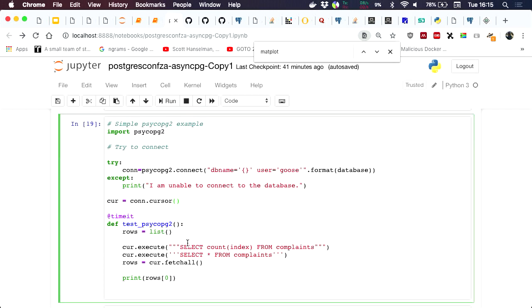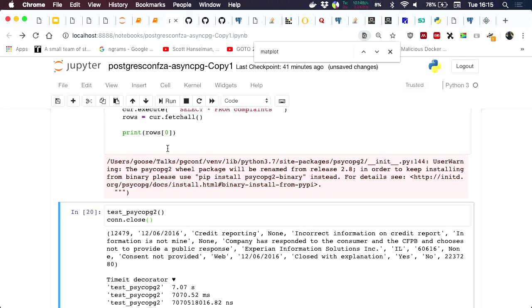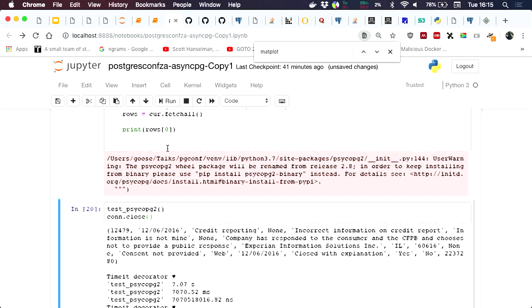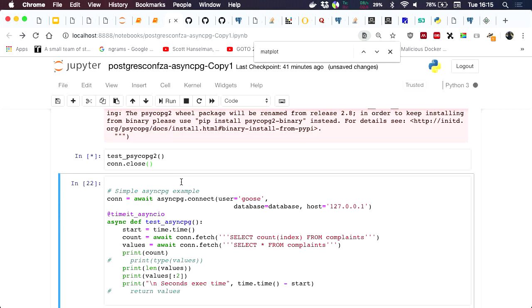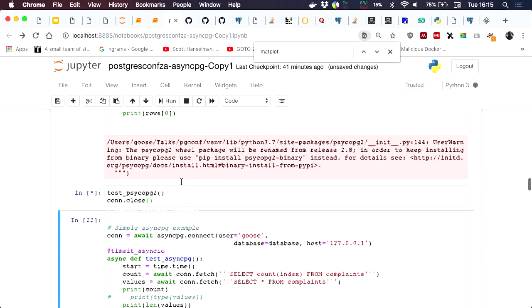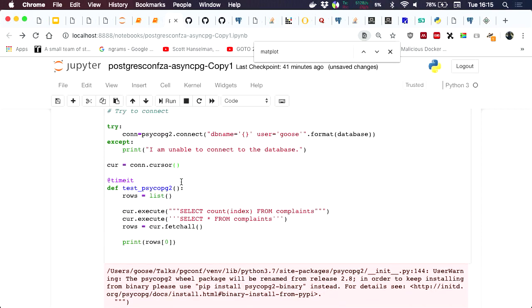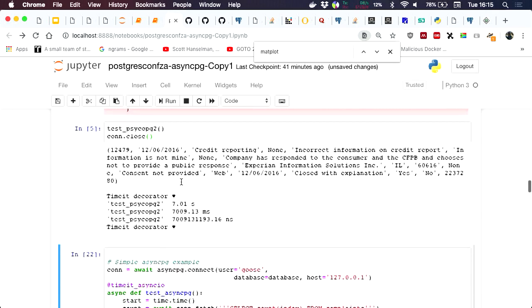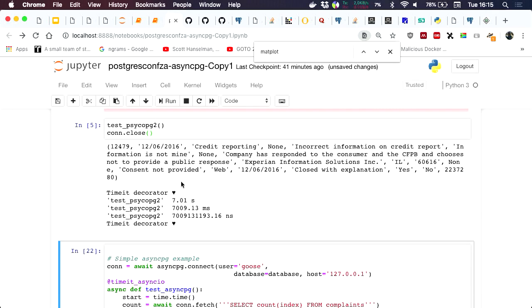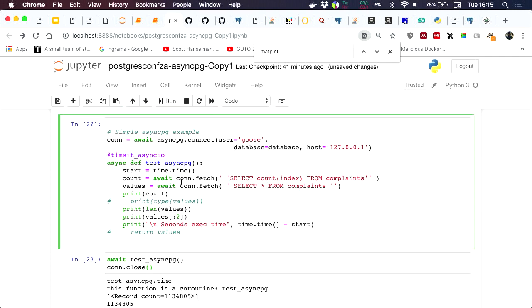Just as an example, you use psycopg2, without pooling, a synchronous library in a synchronous way, and a lovely error message from it as well. We'll see how long that takes. Across the whole table, we're just doing a select count and a select all to see what we get. So we generally have about a 7-second run for all those records. Now we get to some interesting async code.